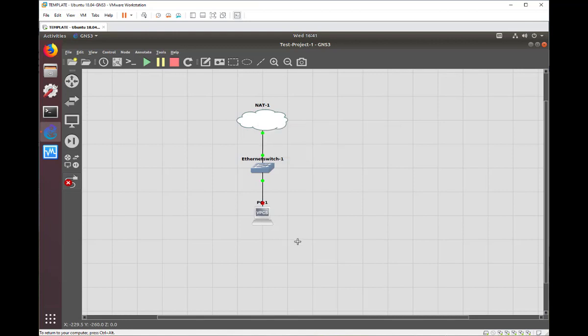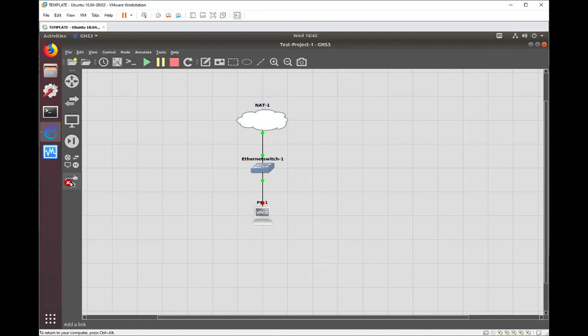But other objects, and especially some of our VirtualBox objects, where we'll have a full-blown Linux install or something like that, a VyOS object that you might have seen in the list, those will actually have to go through a boot process just like they would if they were a real PC.